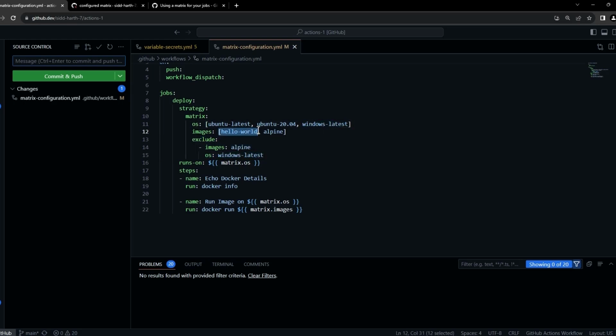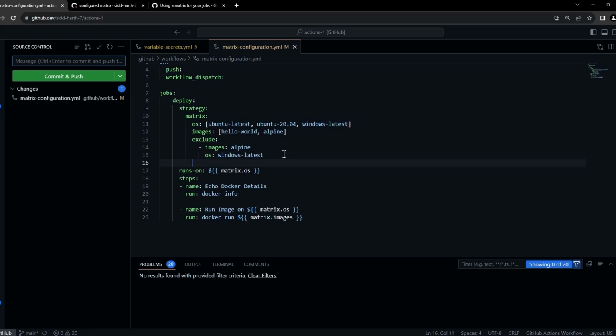Only the Hello World image will be executed on the Windows machine. So now if you calculate this, it's only going to run 5 jobs in parallel because we excluded one of the images. Similarly, if you want to include any new images, you can also use the include tag.